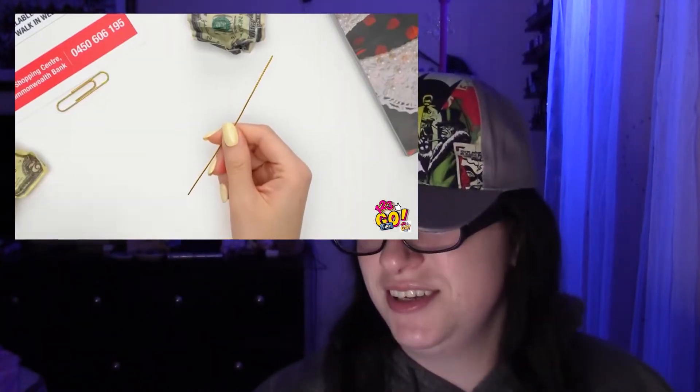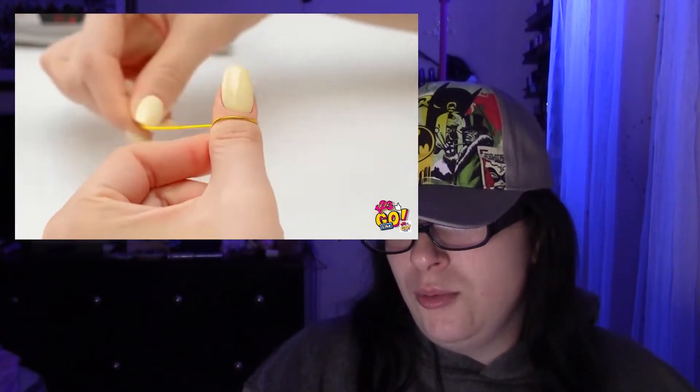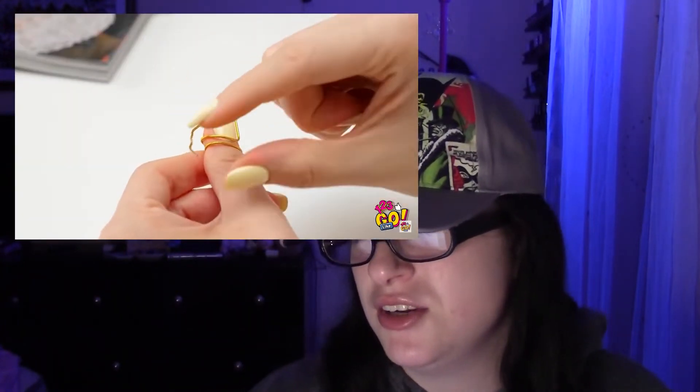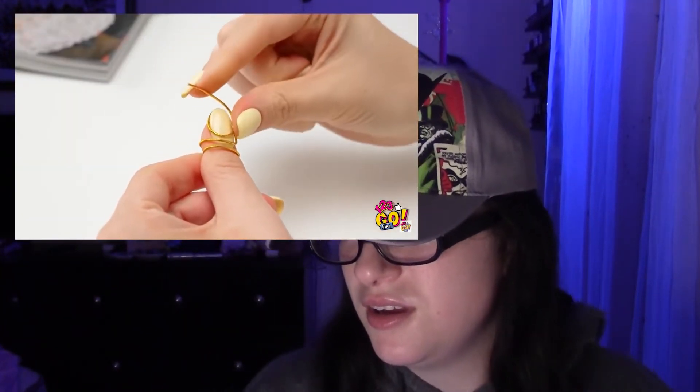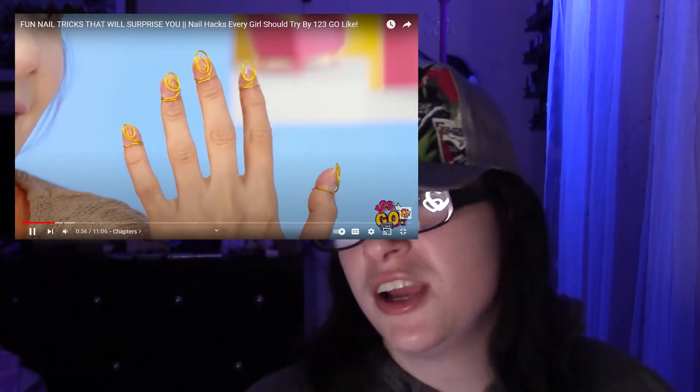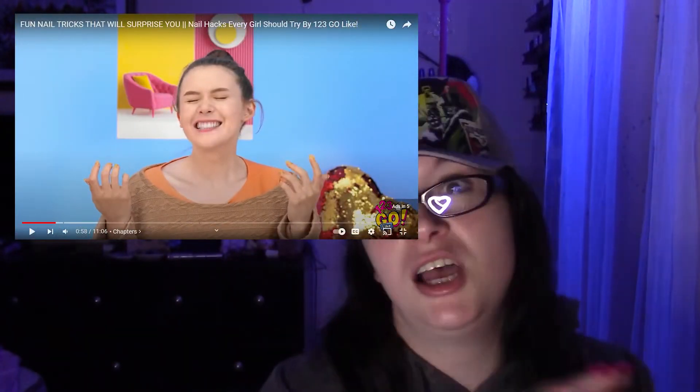A straight paperclip can turn into just about anything, even a fancy new nail design. I tried doing that — it was so hard, just wrapping around. But I'm going to try to do a recreation of that too. It was completely free and so unique. It doesn't look easy — it's not easy. But you can also go to the Dollar Tree and get some gorgeous nail polishes. I got a lot of holographic nail polishes from Dollar Stores.